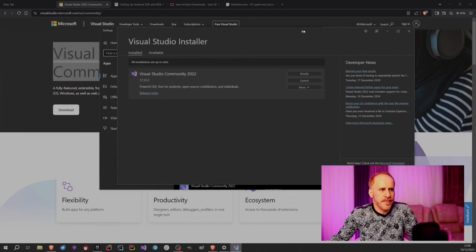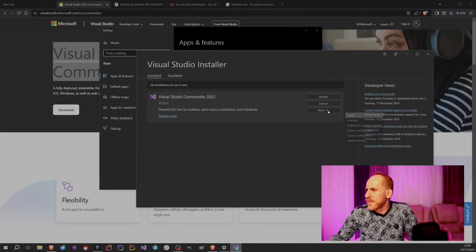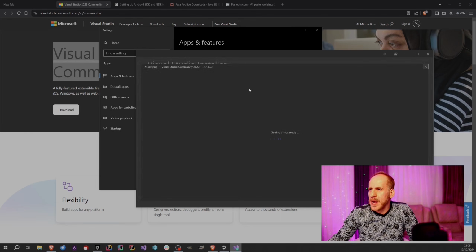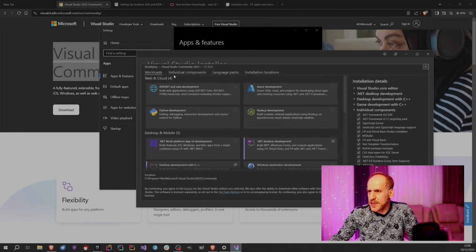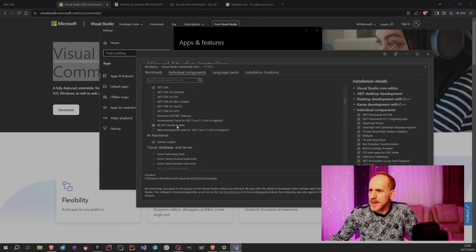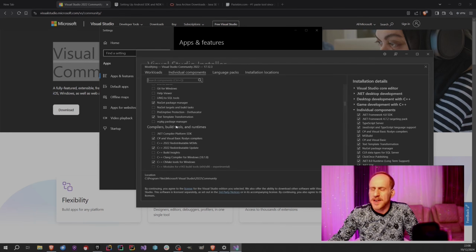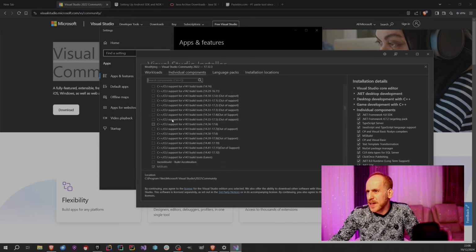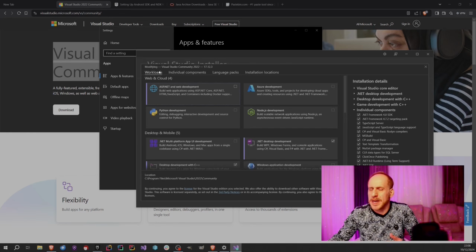It's going to ask for admin permission, and here what am I going to do? I'm going to export my configuration, because if you want to modify the installation, there are plenty of components here, and the right ones should be selected for Unreal Engine in order to be able to build for Android or any other platform that you are going to package your game for.